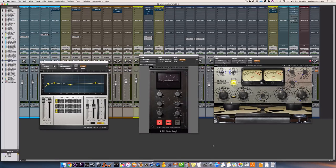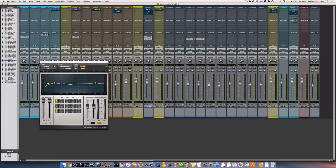Let's dive in. So today I'll be using three plugins on the mix bus, the Q10 Equalizer, the SSL Master Bus Compressor, and the Kramer Master Tape. Let's look at one at a time.